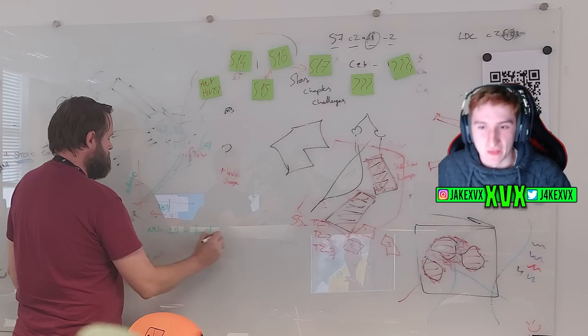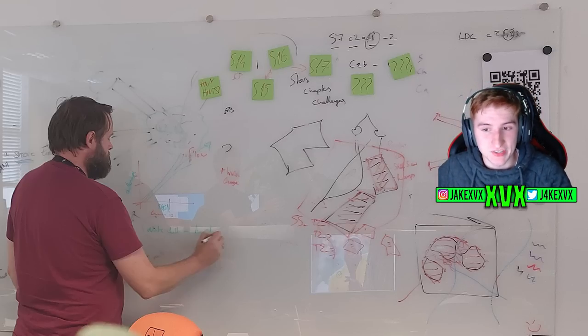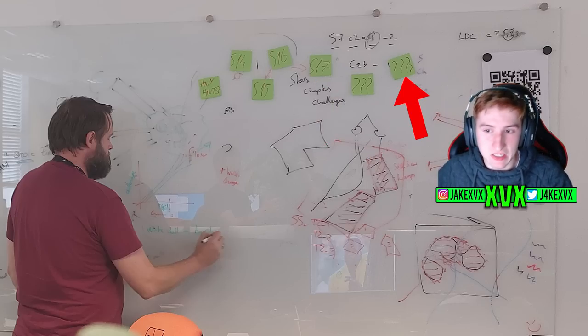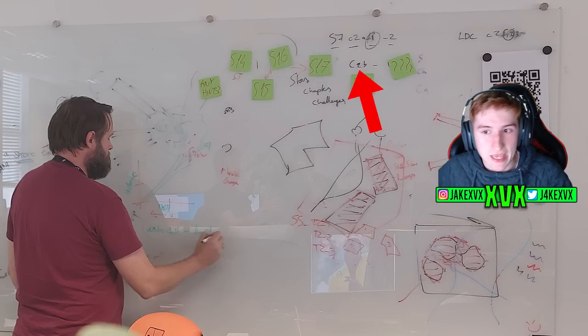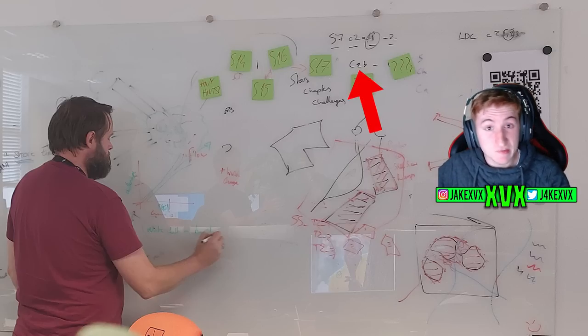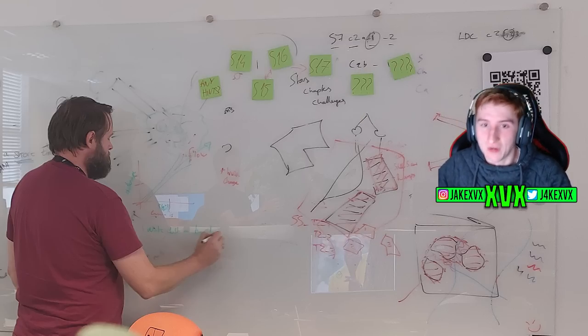There are a few other things to talk about, like the sticky notes, as we talked about earlier. It says S17 and then these two don't say anything but I'm presuming this one is Season 18 and this one is Season 19. What does this mean here? Is this saying something about Series 19? It seems to say CZB or CSB? Is that something to do with Series 19? I don't know. What do you guys think? I think we're really going to have to work together on this Torban Tuesday because it is a very difficult one.